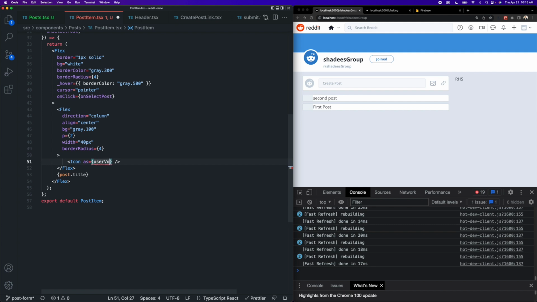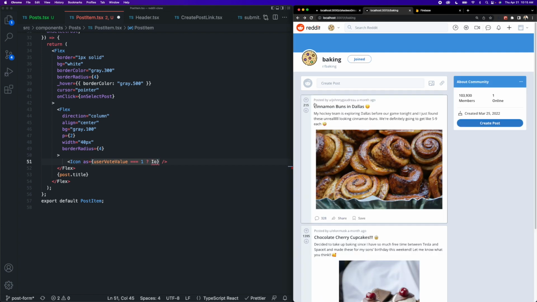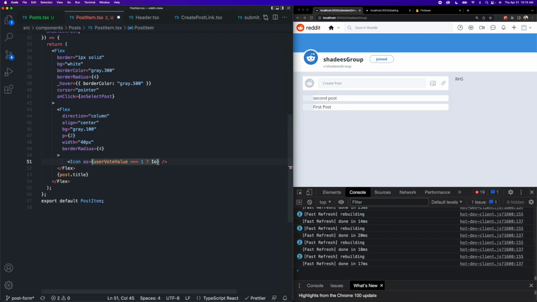Okay, so we can use that user vote value and we can check, does it equal to 1, meaning that they have upvoted this post? If it does, we want to show sort of a filled orange icon, right? Like if we go to the demo here, if I click on this, you can see that it does change to a more filled icon. So if they have indeed upvoted this post, we want to show arrow, up, circle, sharp. I don't know why I'm not getting autocomplete. That's kind of annoying to type that entire thing out. Okay, and if they have not voted on this post, we want to just show arrow, up, circle, outline.